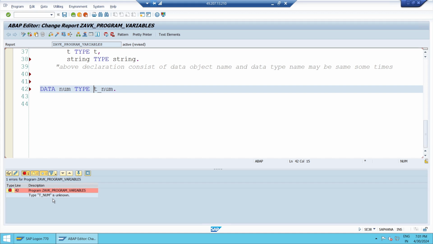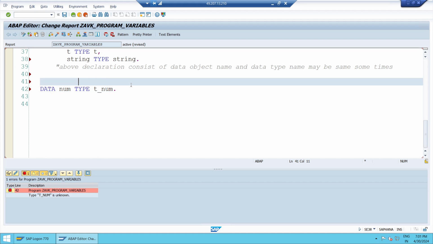That's the reason it says unknown. Very simple. But you have to tell the system what t_num is. So: types t_num type I. Now it is accepted.